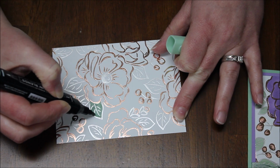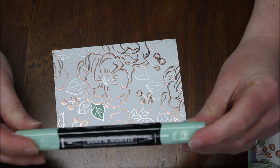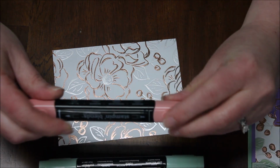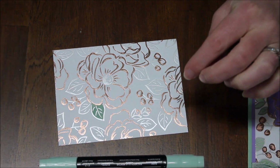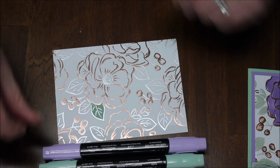So for my Stampin' Blends, of course you could use any color that you want. I used Mint Macaron, the dark, for my leaves. I used light Calypso Coral for those little buds. And I used both light and dark Highland Heather for the purple flowers.